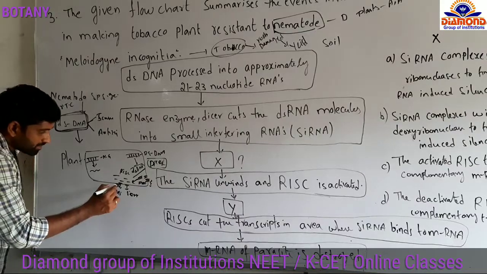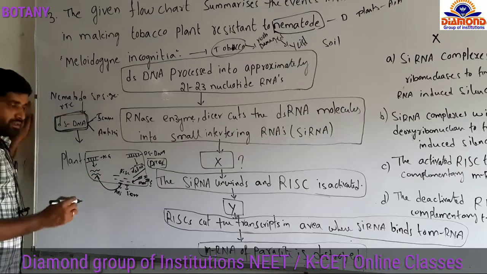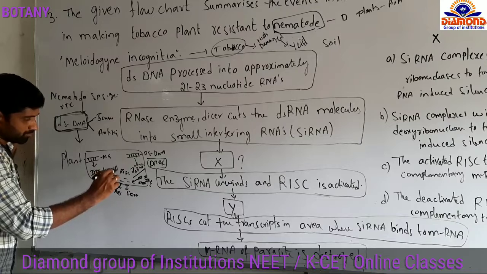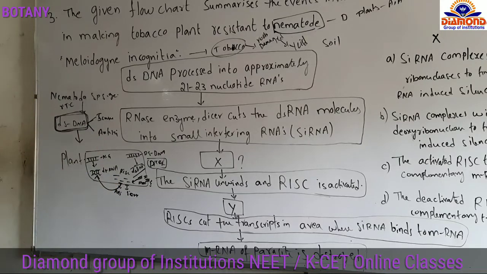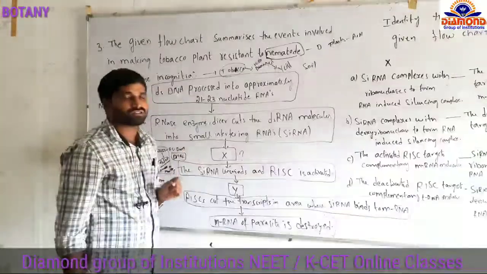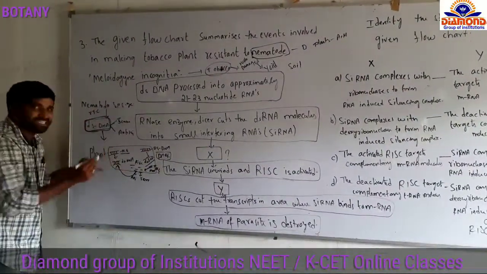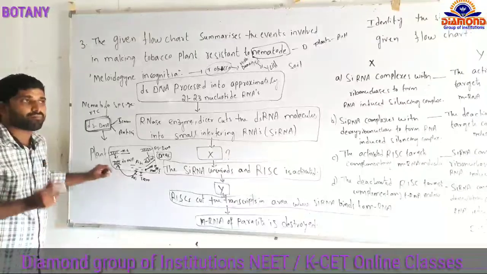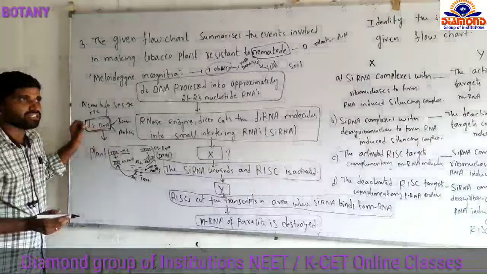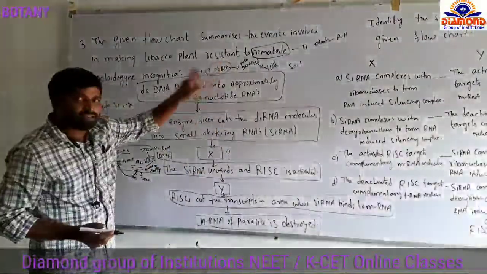Now these antisense RNAs will come and bind to the nematode gene mRNA. They can form double-stranded RNA. By the formation of double-stranded RNA, we know about the RNA interference concept, otherwise mRNA silencing. Expression of the nematode gene in the form of protein will be prevented. If the protein is synthesized by the nematode Meloidogyne incognita, the tobacco plant will get the disease and yield is automatically reduced.